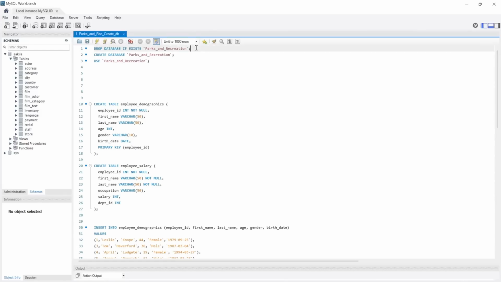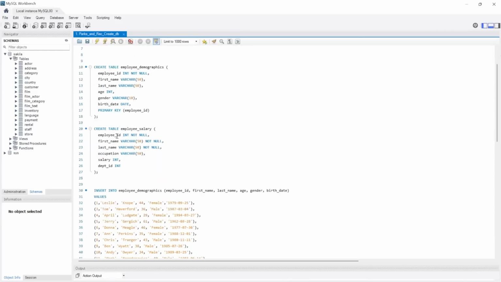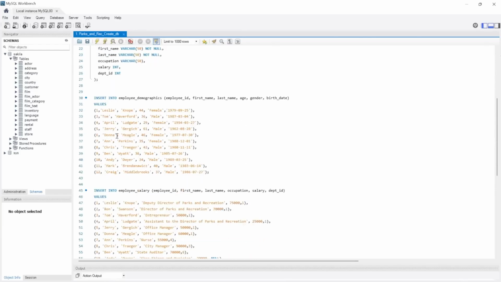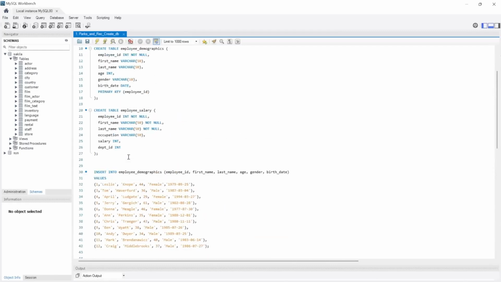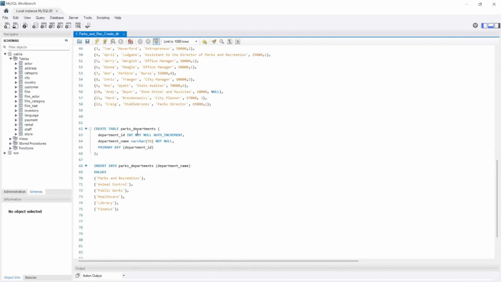Because this is the first lesson in the beginner series, I'm going to assume that you don't know a ton about MySQL. Really, all this is doing is creating the database name, and then we're creating a few tables in that database, and then we're inserting data into those tables. This is all of our data that will go into these tables that we create. We only have 3 different tables that we're going to be using. All you have to do to run this is click this lightning button right up here. We're going to go ahead and execute this.